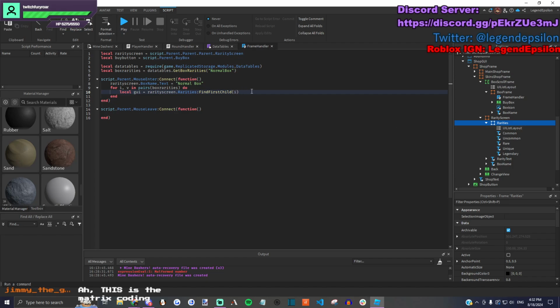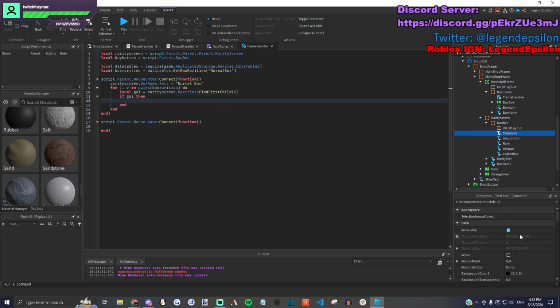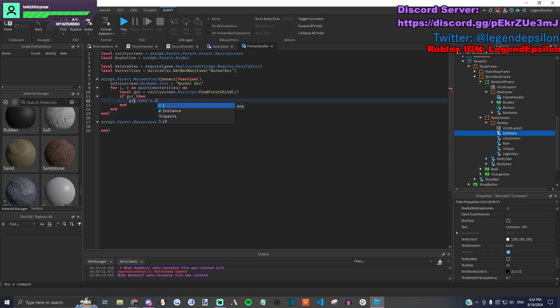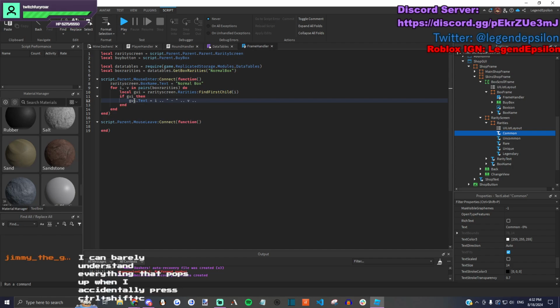Then we do if GUI then GUI dot text is equal to i dot dot blank dot dot v dot dot percent. And that should work, I think.